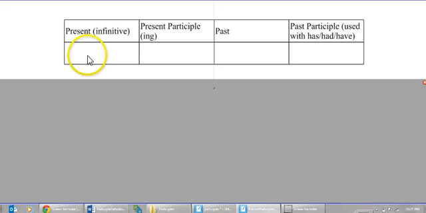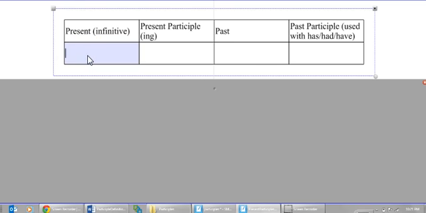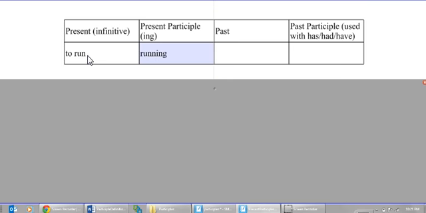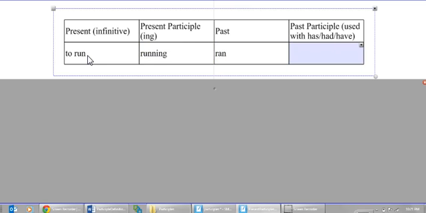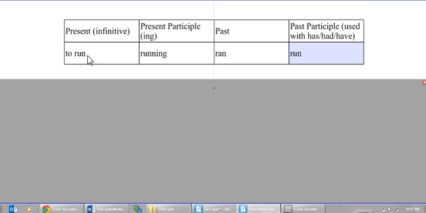We're going to work with run again because I think that's what my example was. So it's to run. It's running. It's ran. And it's have run. Okay. So notice then that here we're going to work with the present participle. This lesson I'm only going to deal with the present participle. The next video I'll do the past participle, but I want to keep it broken down so that you understand. So we're just going to deal with the present participle for this lesson.